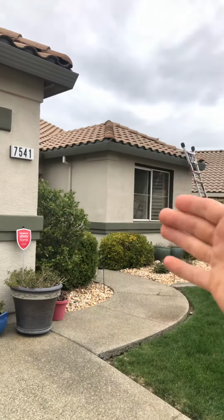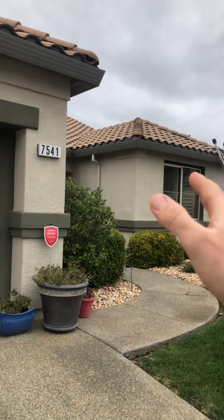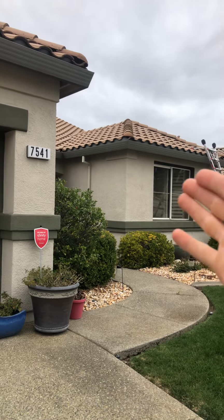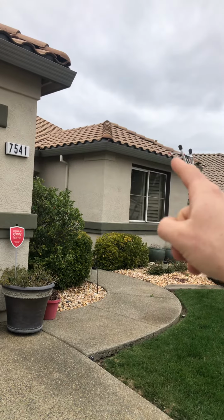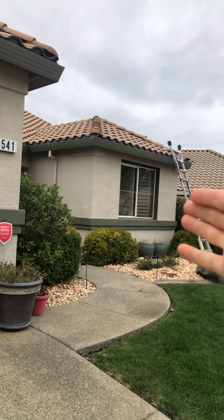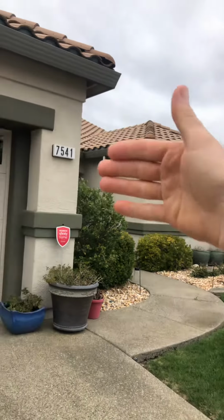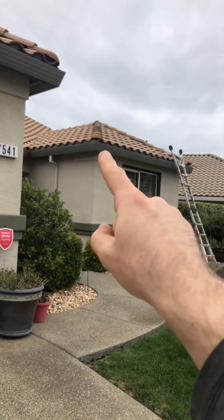And I checked the gutters. I put my ladder up, and this section of gutter had very little debris, and that was a good way to eliminate having to get on the roof, because by default we're going to get on the roof. But that's a good way to judge whether a home has much debris. So in this case, I just decided to do it from a ladder instead of getting on the roof, because then you can just skip the sections that have no debris.